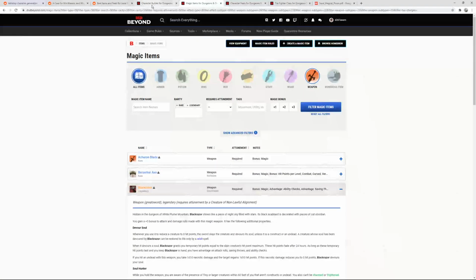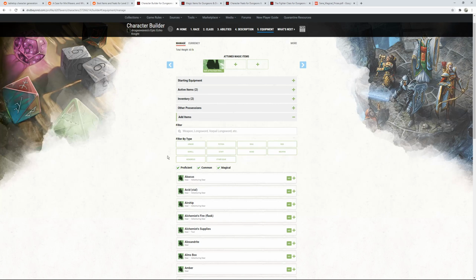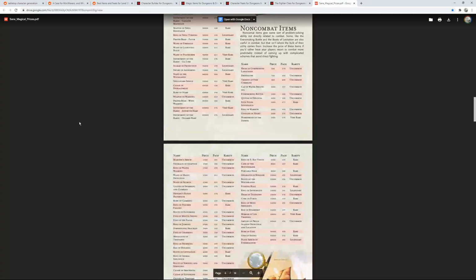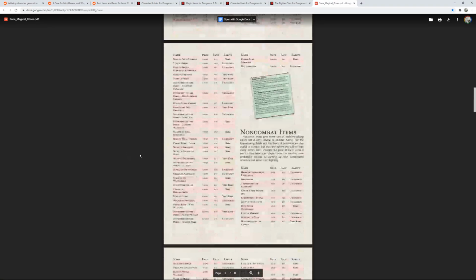Let's take a look at our other options, though. So we need a rare or legendary of something else to round out this whole thing. So let's go back to magical items. All right.